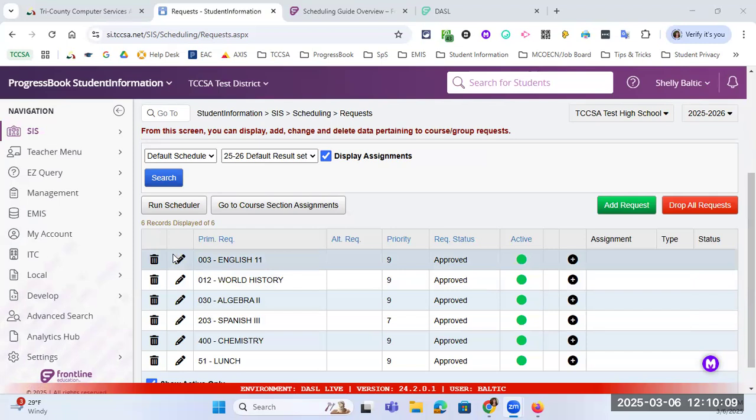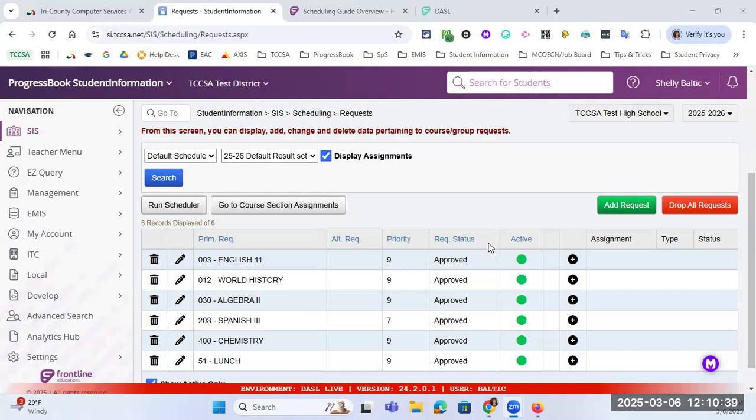Again, that is if you are using the public module, the student has to hit submit in order for it to change from pending. So that is one: the student must have at least one request. If you are bulk putting in requests such as lunch, and the student has lunch but no other request, it is still going to run the batch scheduler for that student.